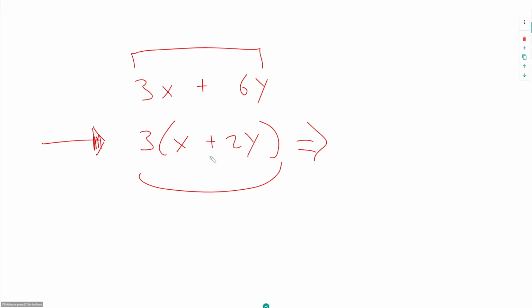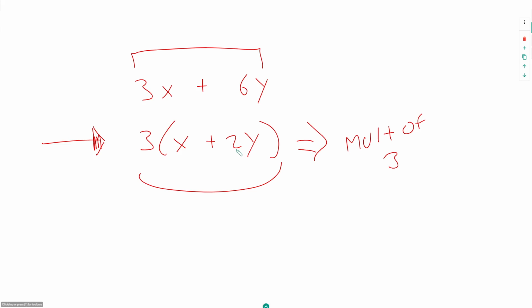So if I have some question, for example, and it tells me x and y are integers, well, now I know that this expression can be expressed as 3 times some integer. And so this has to be a multiple of 3. And so factoring, I think, is very useful because you can convert an addition or subtraction problem into a multiplication one, which you can then use your divisibility rules to infer useful properties from your expressions.